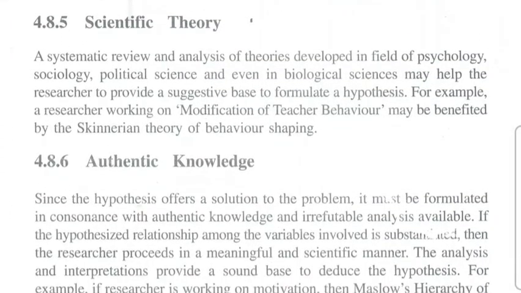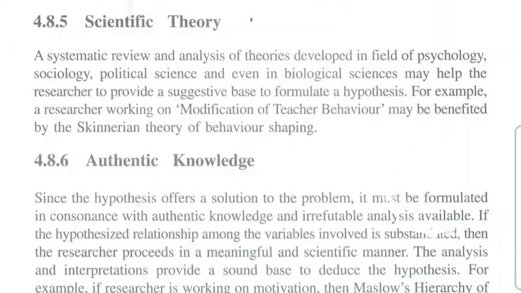4.8.5 Scientific Theory. A systematic review and analysis of theories developed in the field of psychology, sociology, political science, and even in biological sciences may help the researcher to provide a suggestive base to formulate a hypothesis. For example, a researcher working on modification of teacher behavior may benefit from the Skinnerian theory of behavior shaping.